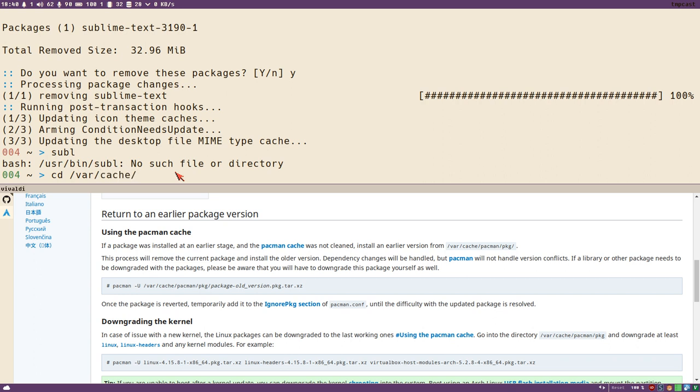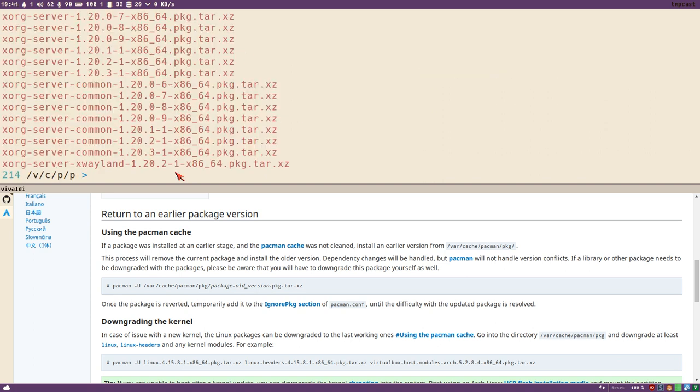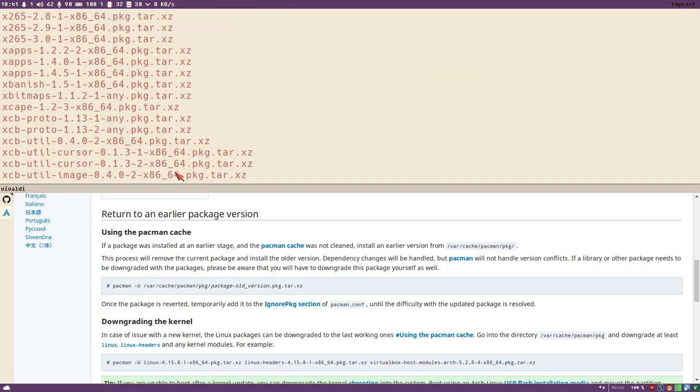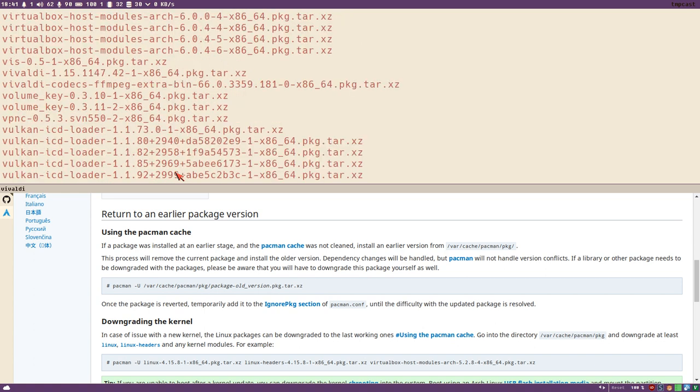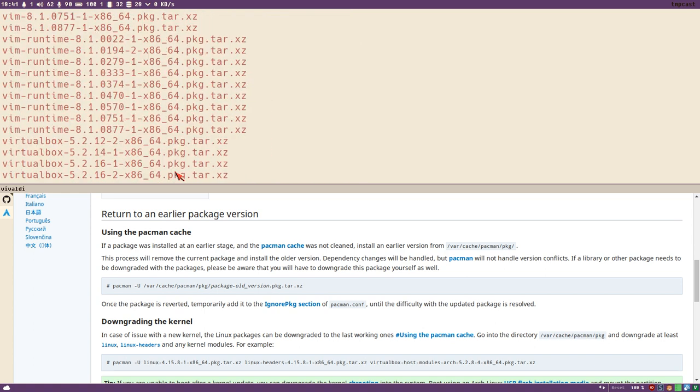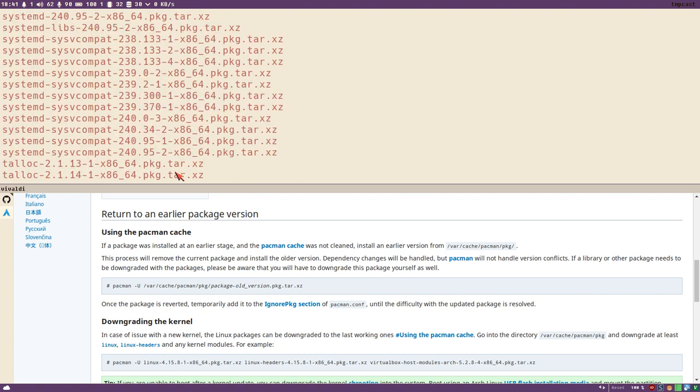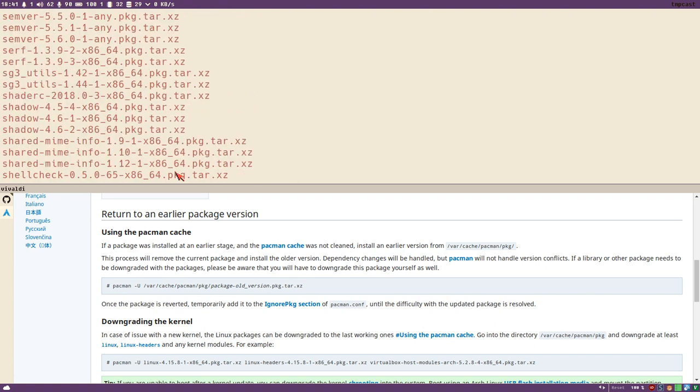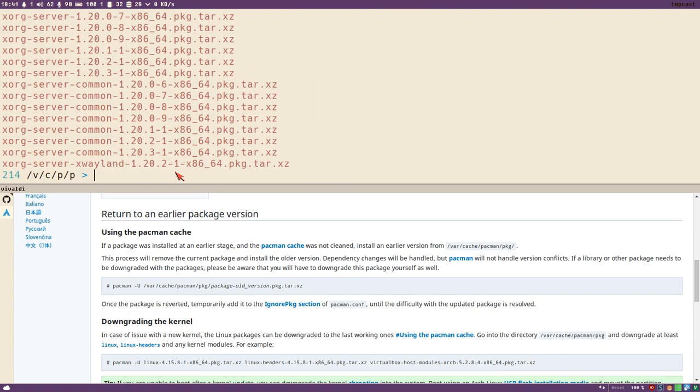/var/cache/pacman/pkg, and here we have all our packages, you see, because pacman doesn't remove them. When you install a new version, it just adds this to this list. So this directory, after a while, I should probably clean this a bit, because this just grows, and after a year, which is usually how long I wait till I clean this directory, it can become many gigabytes.